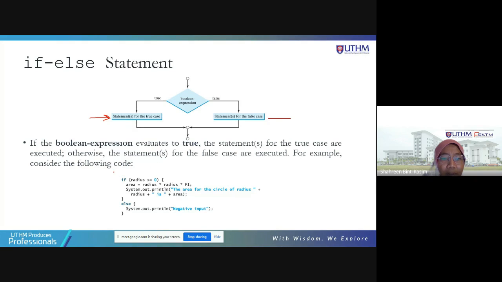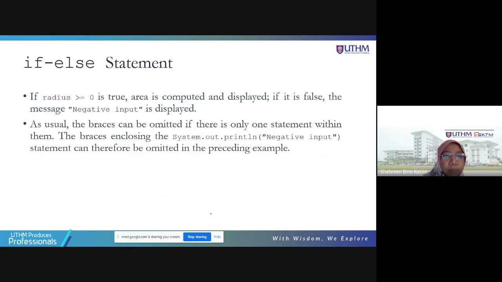If the radius is greater than or equal to 0, this will be executed and displayed. Otherwise, it will straight go to the else statement and print out the negative input. Here ni yang just now what I explained.